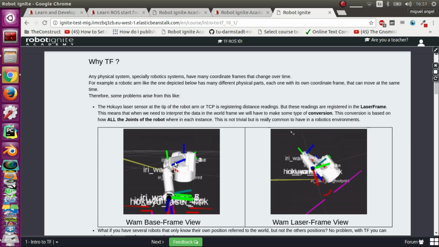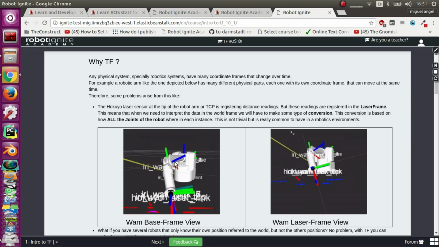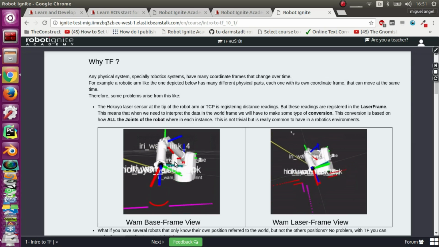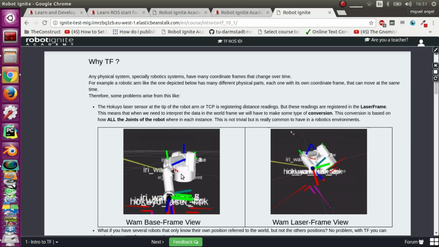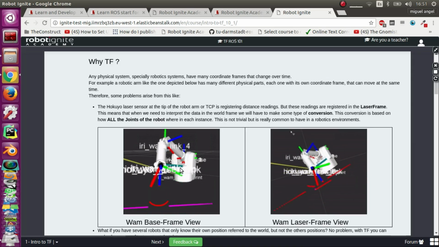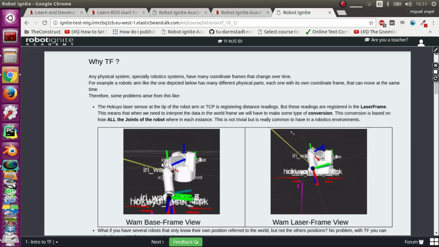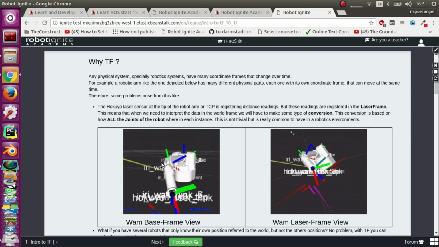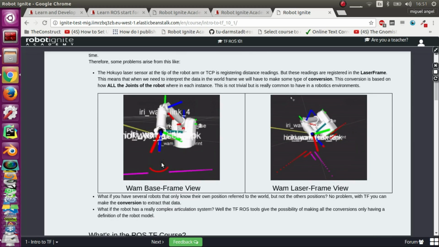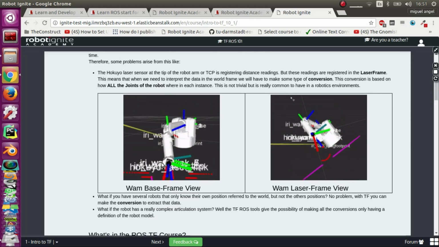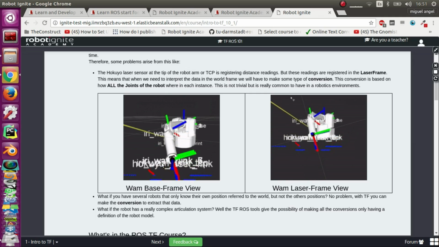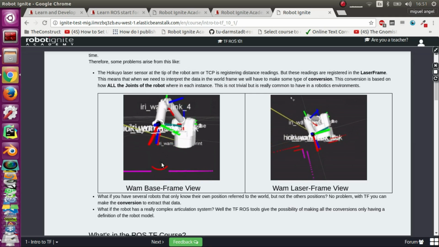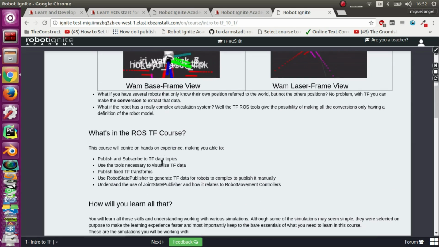And finally, one application that is really used in robotics is automatic TF publishing. With robots like this, or more complex robots, you don't generate those TFs by yourself. Why? Because it's really complex when the number of articulations grows. So ROS gives you tools that allow you to do that automatically with just a definition file of how the robot links are and how the joints connect all the links. You'll see all that.